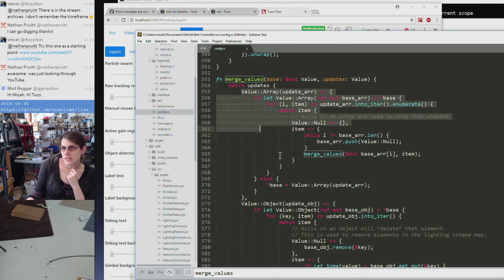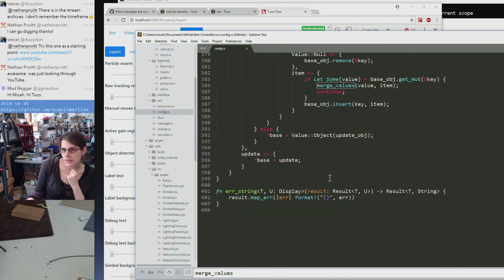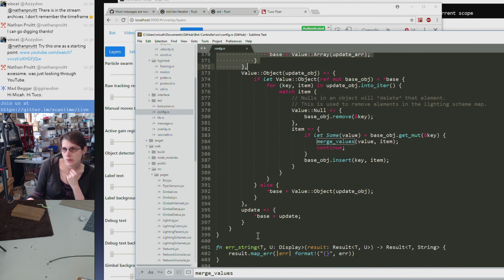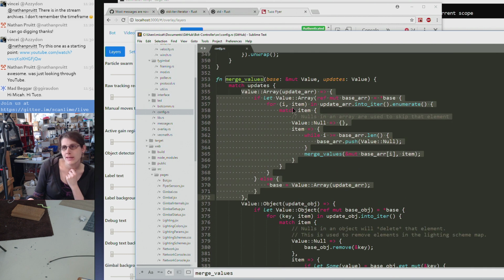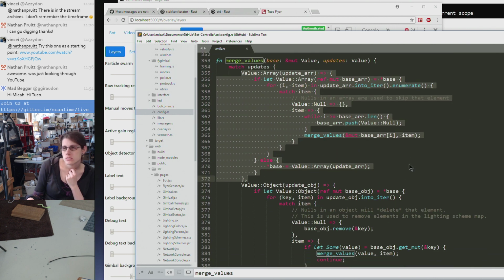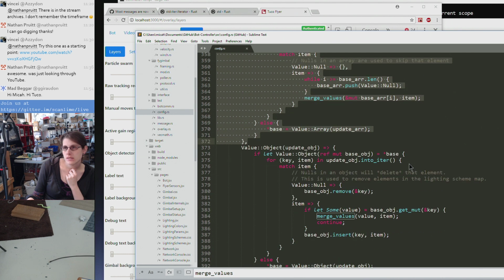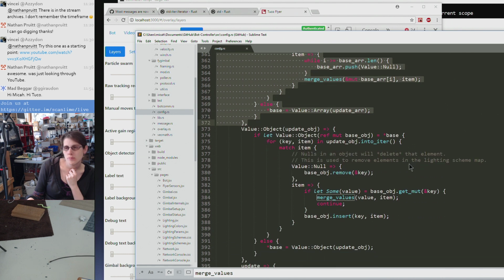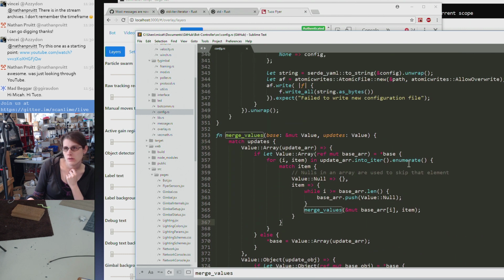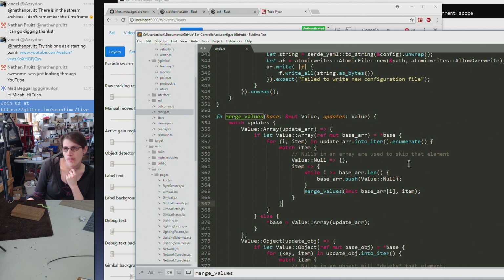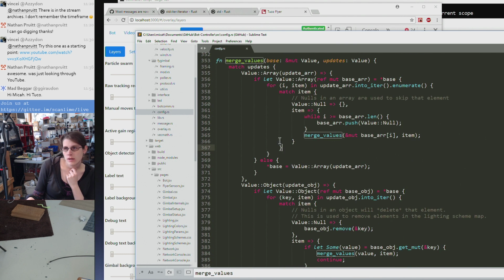So if I removed this case entirely, then we would treat an array like a generic object where we just overwrite the whole thing. I think I'm probably going to break something if I remove that. I think I might leave this in.